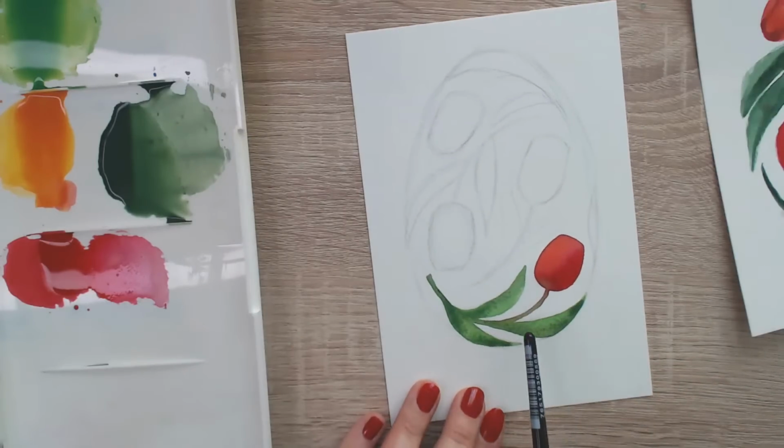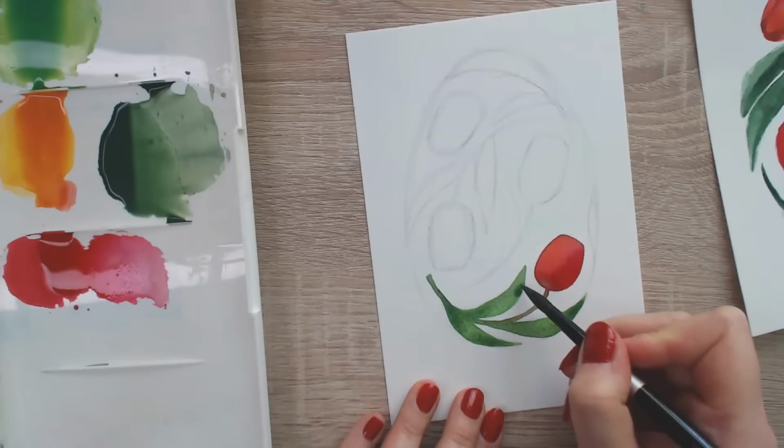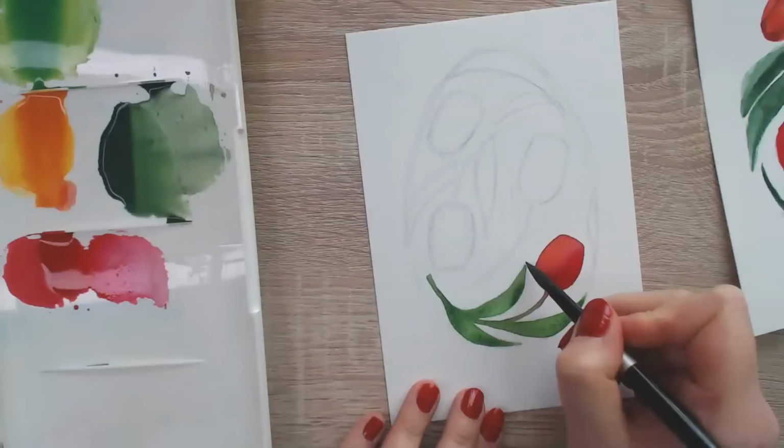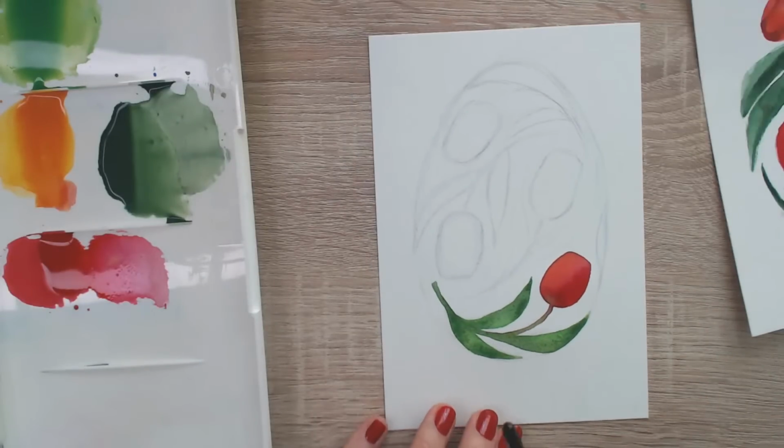And as you can see here, the stem turned a little bit brownish because the pink color is mixed with this green, and they're both complementary colors. And complementary colors, even though they sound like they complement each other, if you mix those colors together, they create muddy colors. But sometimes they look very pretty, and sometimes you do want to use them.